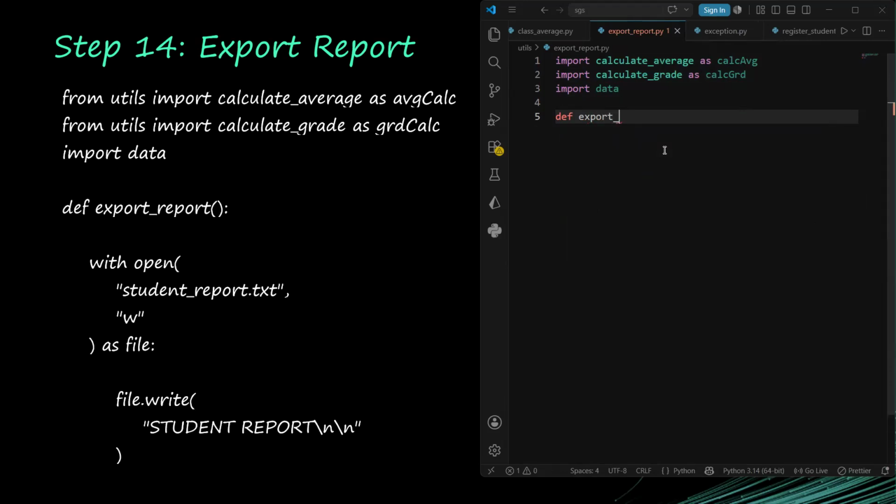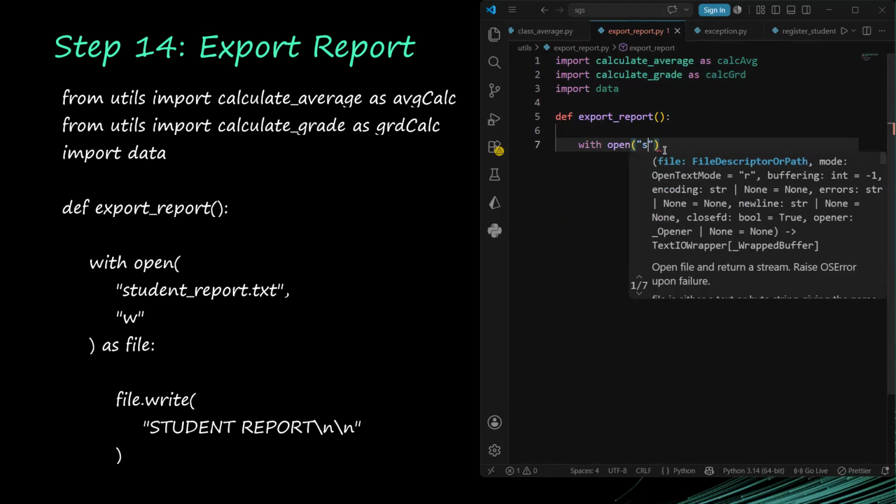So the name of the function is going to be export report. It takes nothing as parameter. So we are going to open a file called student underscore reports dot txt. If it doesn't exist, it will create it.